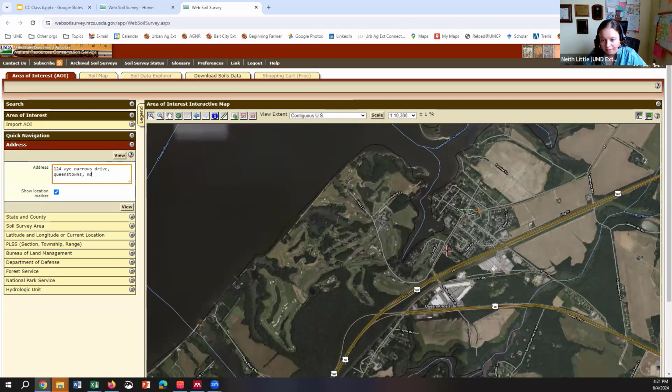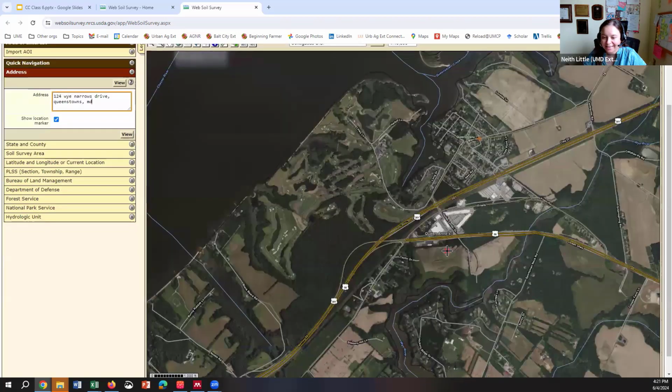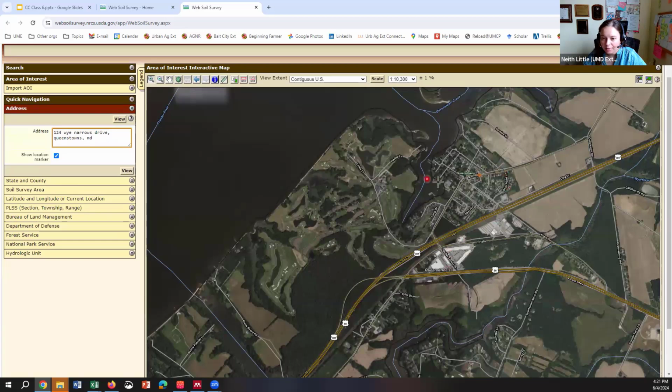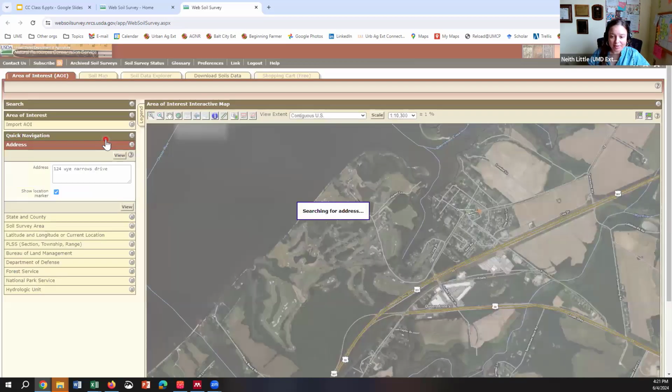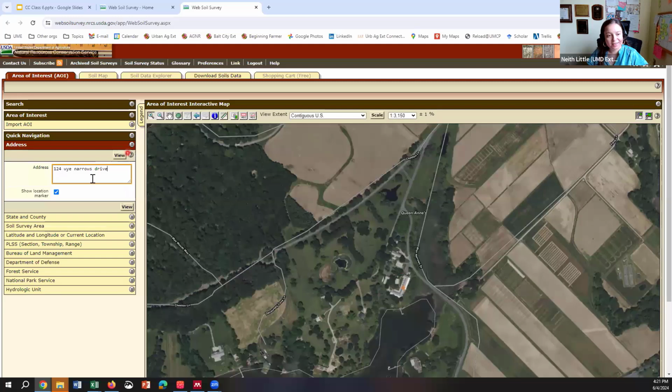There we go. When I did it before, it didn't like that address. And I don't think it's actually taken me to the right place. So if you type in the address and it doesn't do what you think, you can try again with a slightly different version of the address. And here, I tried taking the state off, and that took me to where I actually wanted to go. I recognize now the farm that I'm looking at. So it's a good idea to know, if you can, what your farm layout looks like from an aerial view to help you find what you're looking for.